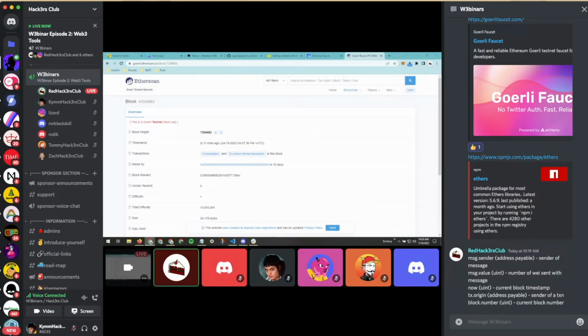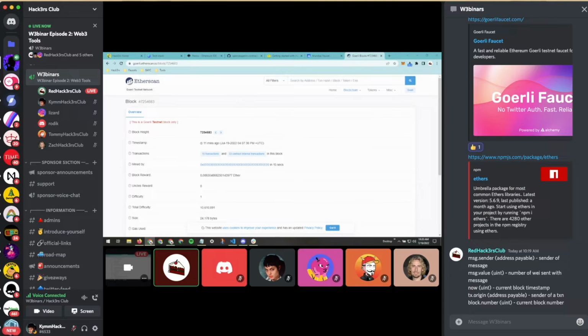Now, you might have noticed I mentioned before for the value I sent, msg.value gives the number of wei sent with a message. Wei is a unit of Ethereum. It is actually the smallest possible unit. So 1 Ether is what we think of as 1 Ethereum. Ether is the native token, but you can break that down into smaller pieces. Sure, you could have 0.001 Ether. And there are names for all of those. So 1 wei is the smallest amount. One Ether equals 1 times 10 to the 18th wei. And then you have kwei, which is kilowei, megawei, gigawei, and then a couple more all the way up until you're back to 1 Ether.